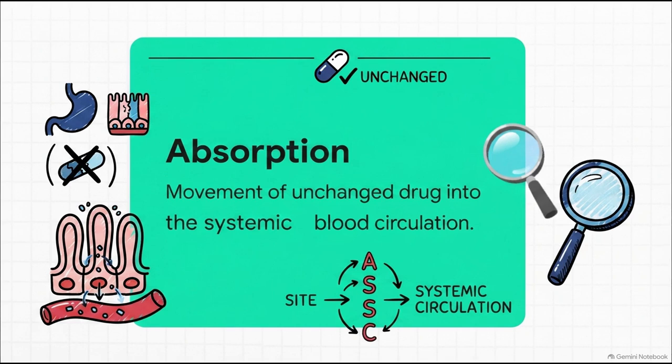So what actually is absorption, technically speaking? It's the movement of unchanged drug from the site of administration into the systemic blood circulation. A highly tested keyword here on your exams is unchanged. If a drug gets broken down before reaching the blood, that portion wasn't successfully absorbed. Think about taking oral insulin, for example. It gets destroyed in the gut before reaching the blood, so its absorption is effectively 0. To remember this definition, just use the mnemonic ASSC. Absorption equals site to systemic circulation.